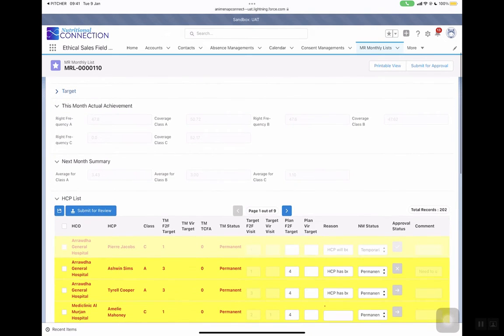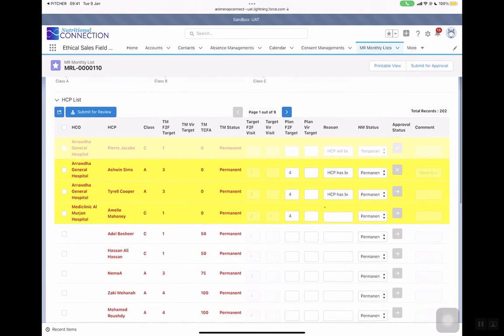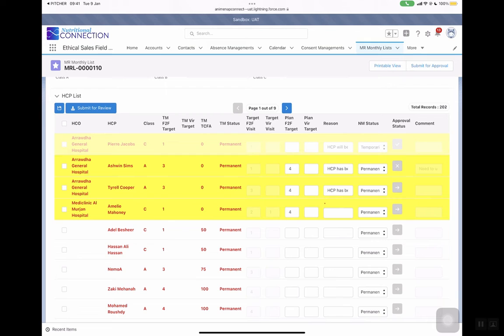Then also to remind the rep about this month's actual achievement. So maybe now I perform the planning in the middle of the month. I see that my actual achievement this month, February, does not look really good for some XCP, then I will make a plan to improve. Next, the system will show them a list of the XCP in the current month for the rep to view, and also show the rep the target call frequency achievement for each XCP here.